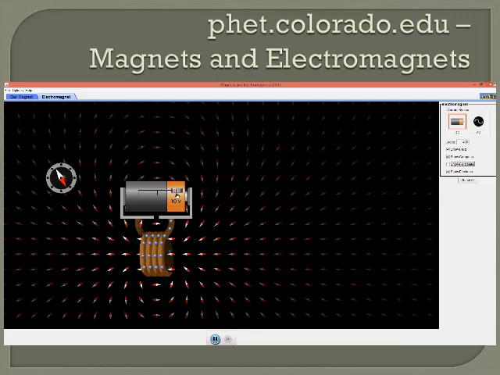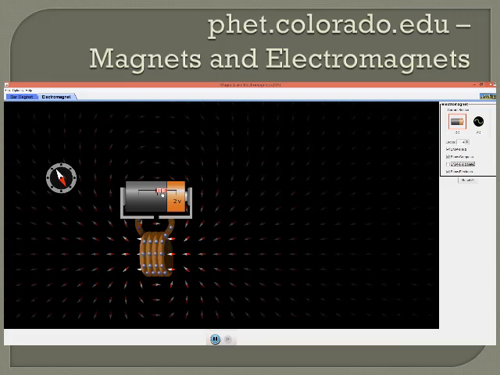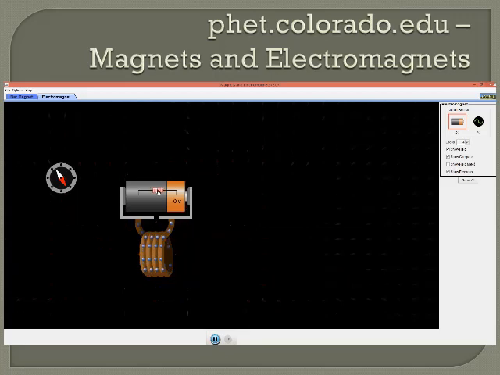Another thing you can do with this simulation is vary the amount of voltage, and remember, voltage is the amount of electrical push. So notice as I decrease the push, I have less flow. Again, that should have been a lesson you learned last module. And as I decrease the flow, as long as I still have motion, I'm going to have a magnetic field, but it has gotten weaker. As I increase it, notice how those arrows all get brighter. Of course, with no push, no current, no magnetic field.